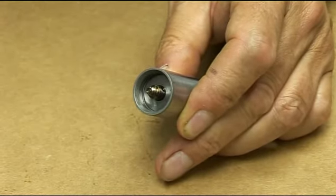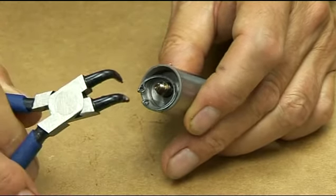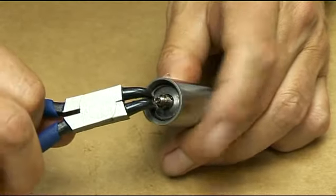Insert the washer over the plunger and, using the circlip pliers, insert a circlip into the piston. Repeat this procedure with each piston in turn.